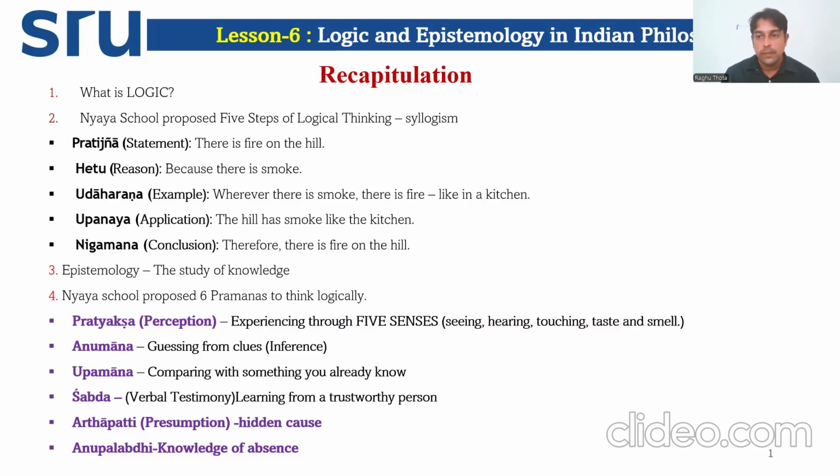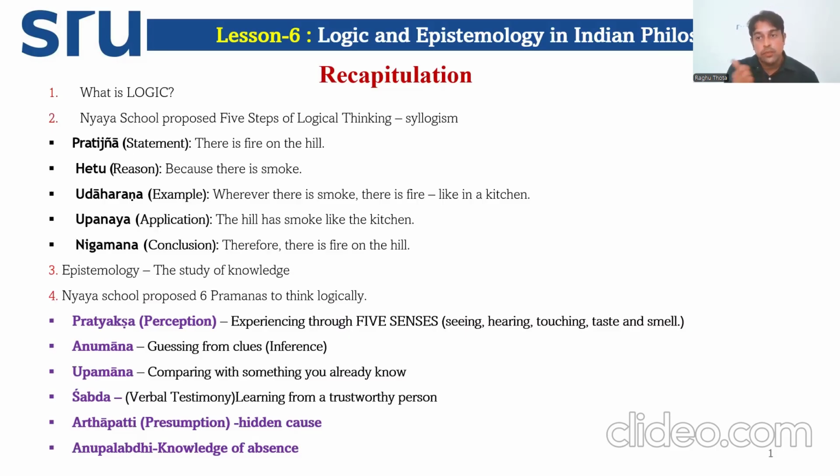As I have already given the previous example, there was a fire on the hill. How do you know that? Because the smoke is coming, so there is a fire. Smoke is a clue. So if something has happened there, you need to look for the clues, inferences. The clues will guide you to find the truth. That is another way to identify the truth behind something. That is called anumana. And the third one, upamana.